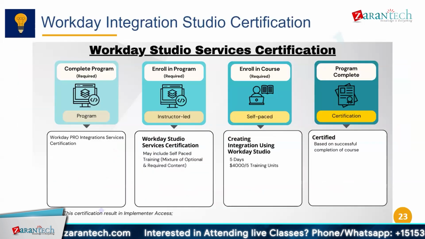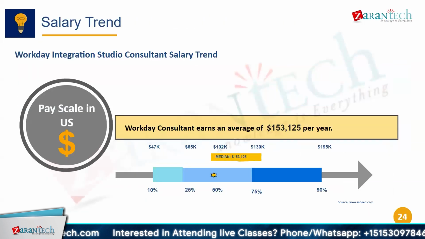So I'll skip the certification part for you to take a look. Then we have the salary trends, as we have already talked about. A Workday consultant earns an average of 153K per year, ranging from 47K at the very beginning, when you do not have that many skills, to almost 200K when you're an expert.